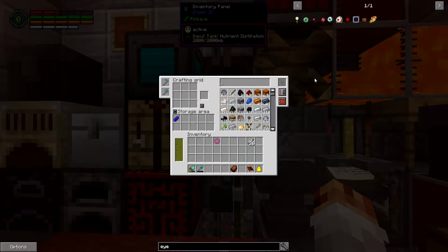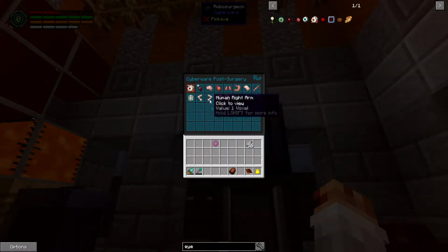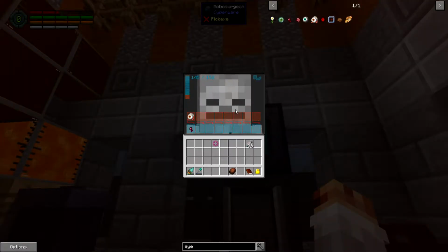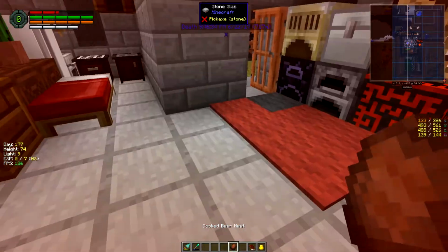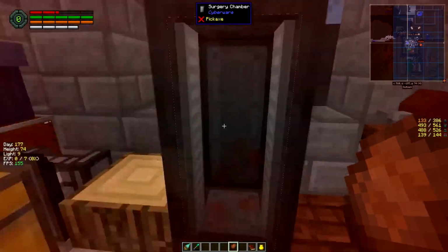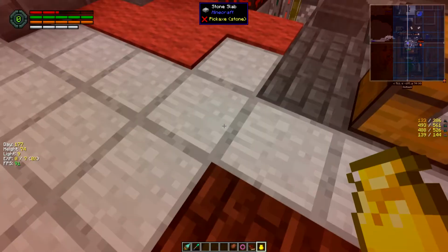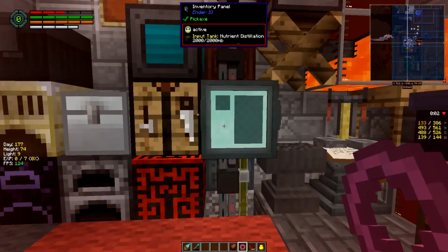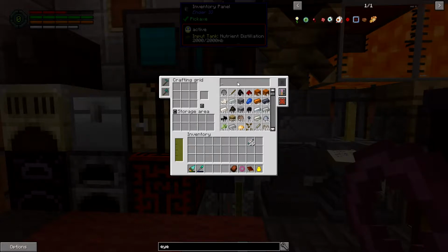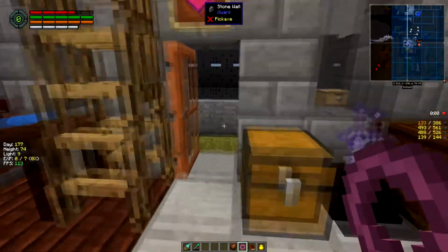Okay. I'm not sure what to do. I don't want to YOLO it. Oh no, I'll probably die. Where's my ring? There we go. Let's get some health back here first. Not as soon as this thing drops. So I do have 8 utility drops. I might have to use those up.